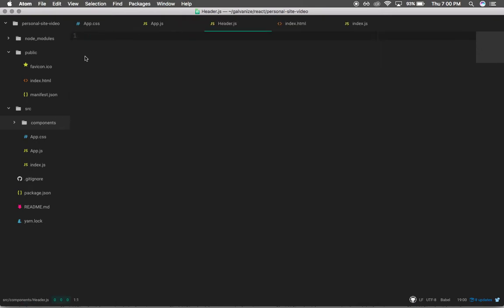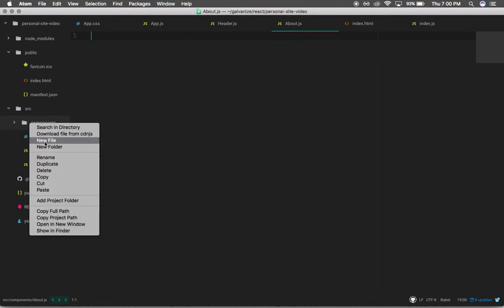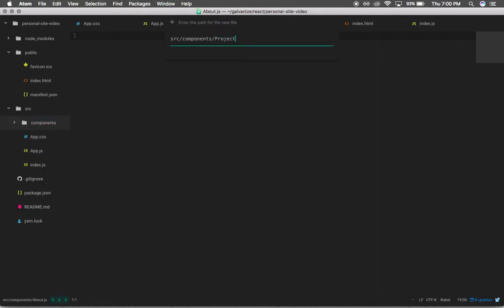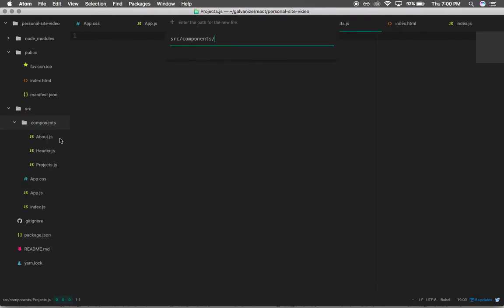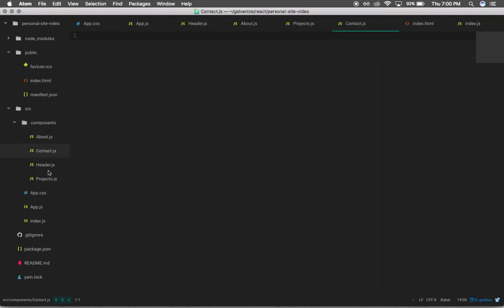So moving on, there's header. We're going to have an about component, projects component, and a contact component. Cool.